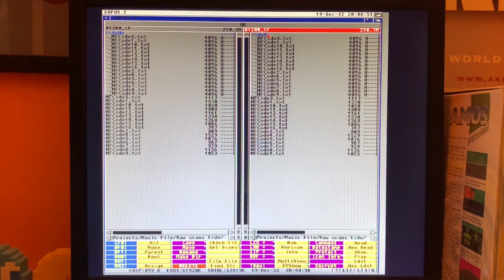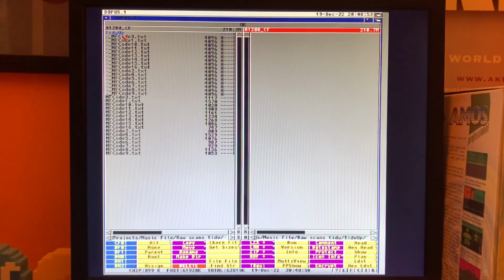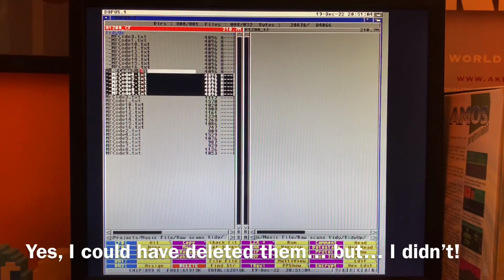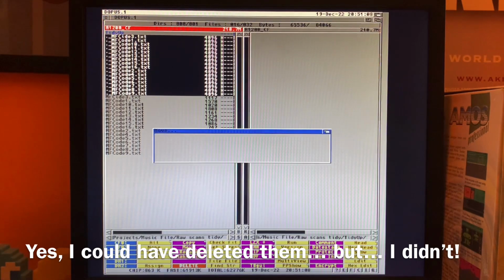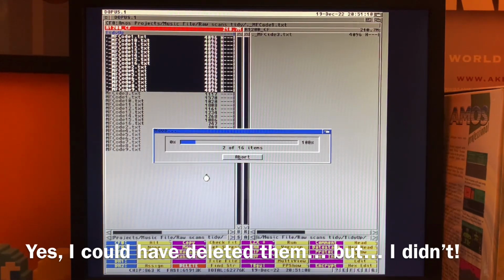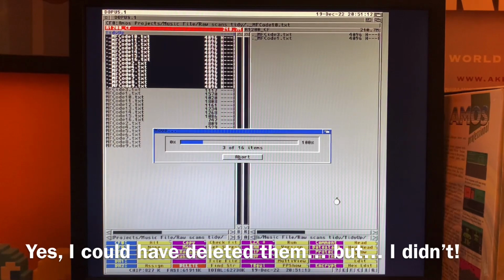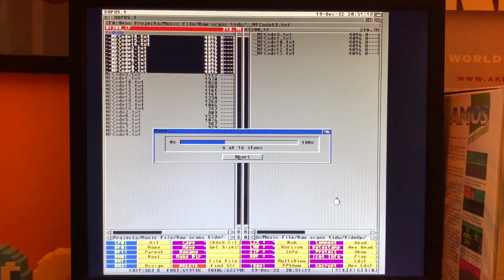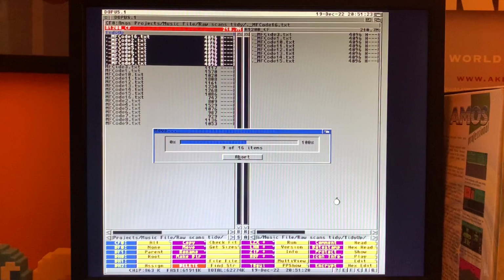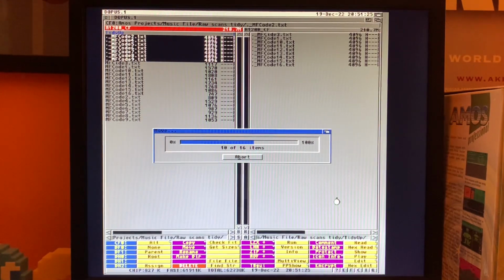So if I go into tidy up on that side and I select hidden files and just select them, then we'll do a move, and that should move those across into this tidy up folder which I've just created temporarily. It just gets them out the way and makes things look a bit neater, and you'll see why in a minute, because what I'm going to do is load all of these text files straight into AMOS.